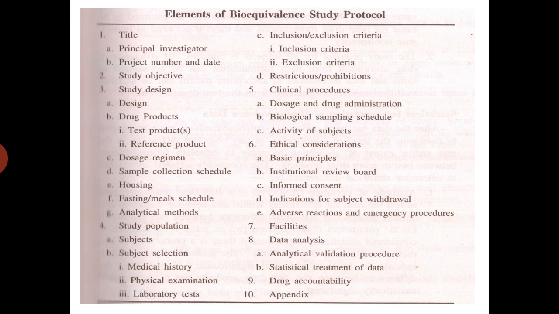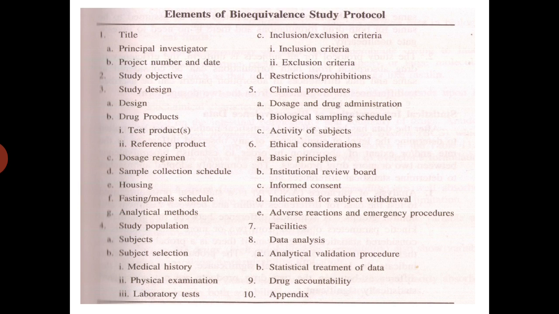The next point is inclusion and exclusion criteria. Same as the inclusion and exclusion criteria, the laboratory test parameters also must be within the range. Some people may have some habitual conditions, like high cholesterol level, or diabetes, so those people should not be selected. They can prescribe what should be the level, at what level of hemoglobin the patient must be selected, at what level of the liver enzymes the patient must be selected. So the laboratory test results also they can prescribe here.